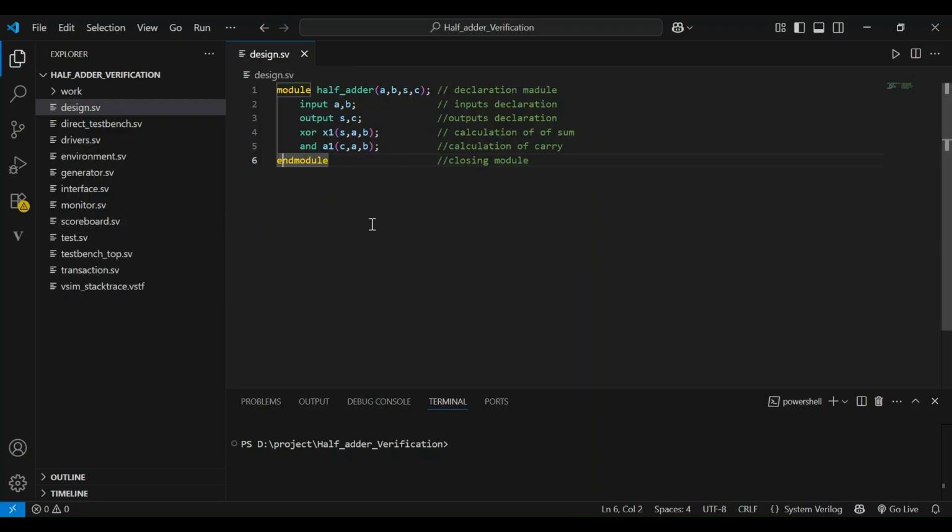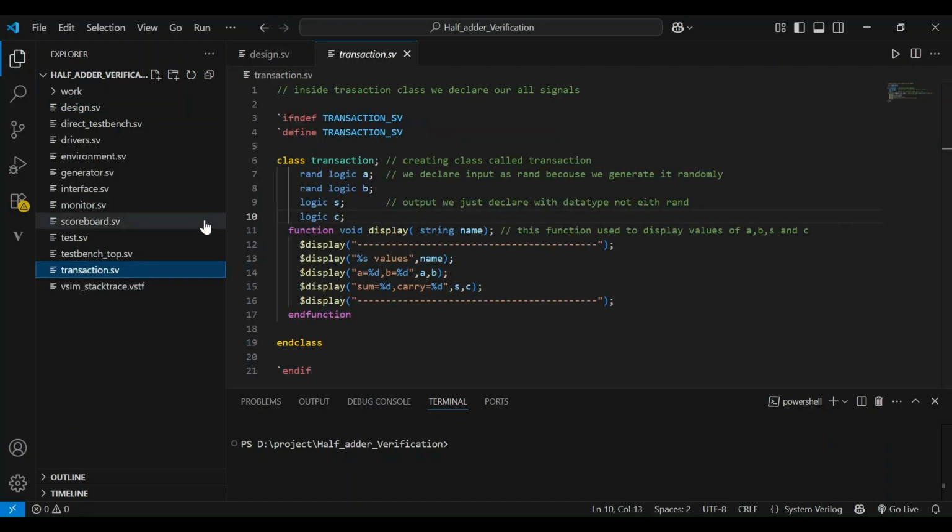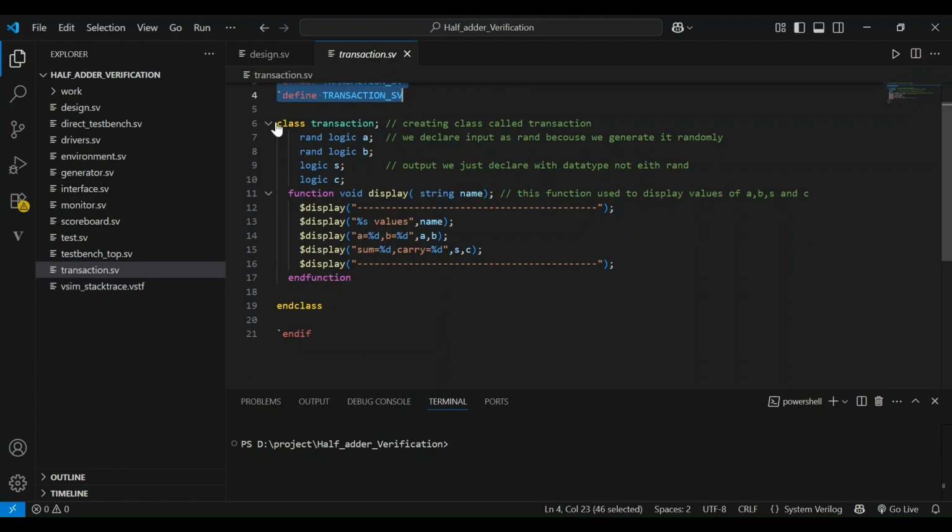Next, we will see the transaction class. These two lines are used so that we can call our transaction class anywhere, multiple times. This is our actual transaction class. Here A and B we declared as rand because these two are inputs, and we generate random values for them.